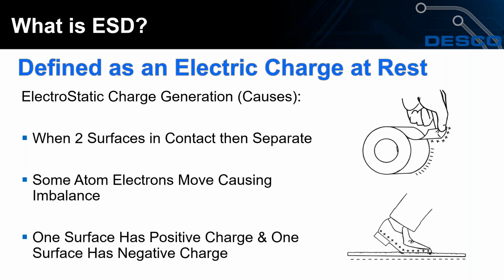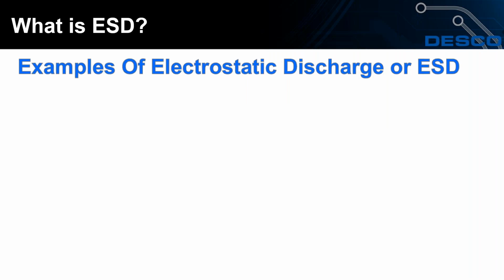Each one of those is a static charge. Again, in the example at bottom right, when I walk across the carpet and pick my shoe up off of that nylon carpet, I typically charge up positive, and the carpet or the flooring material stays behind negative. Each one of these is a charge, and each one of them can be damaging to electronic components.